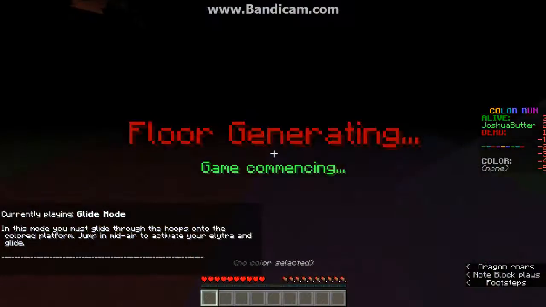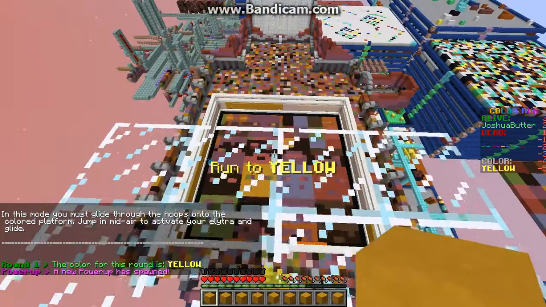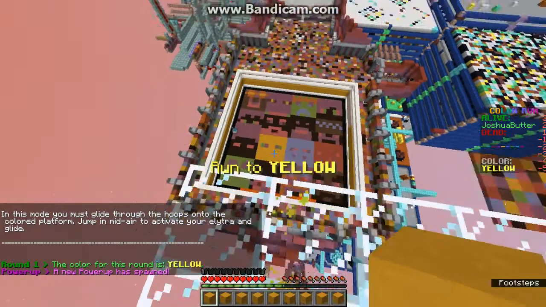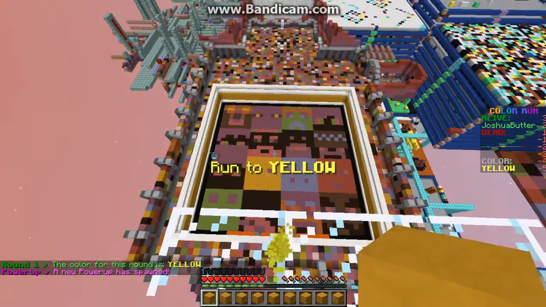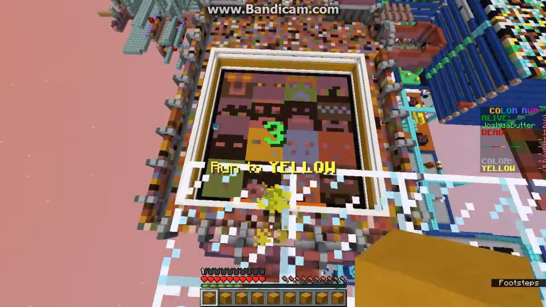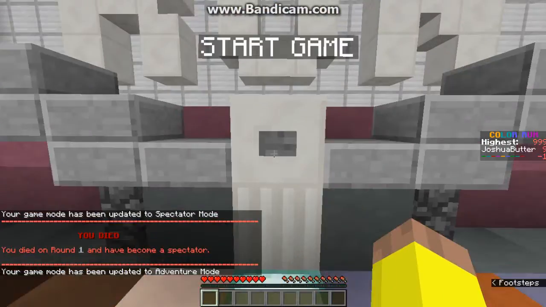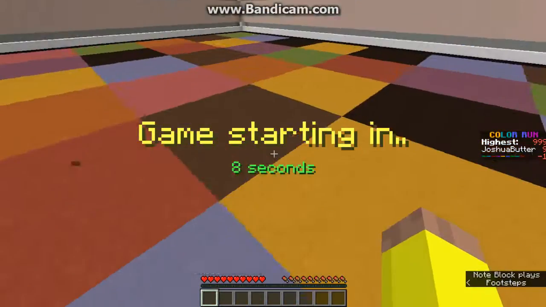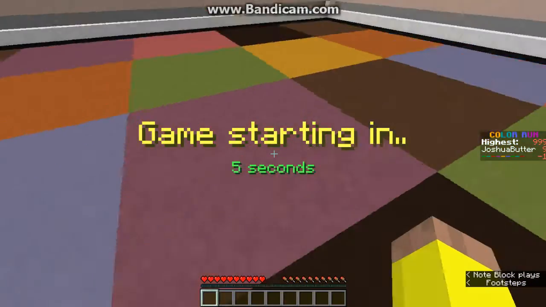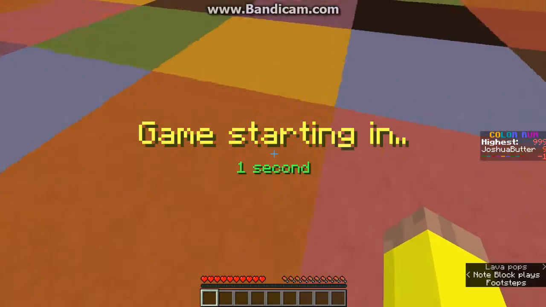Whoa. Okay. How does this work? Run to yellow. Whoa. Those are a lot of faces. Run to yellow. What? Okay, I have no idea how that works. I was kind of stuck, so I was trapped. How is that supposed to work?